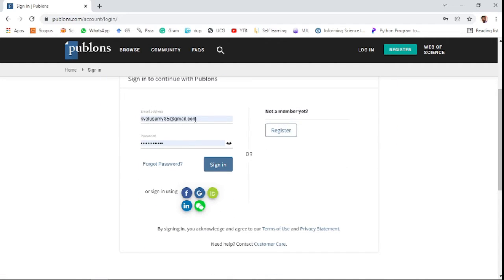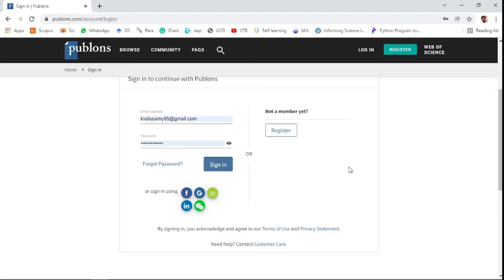So I registered with my Gmail address, and I created a password. Suppose you do not have any publication indexed in Web of Science, then it will not show any records. If you have any publication, those papers will be automatically uploaded into your research ID when you use the same ID in both your research ID and your paper. Suppose if the mail is mismatched, then it will not be indexed, which means it will not arrive into our research ID automatically.